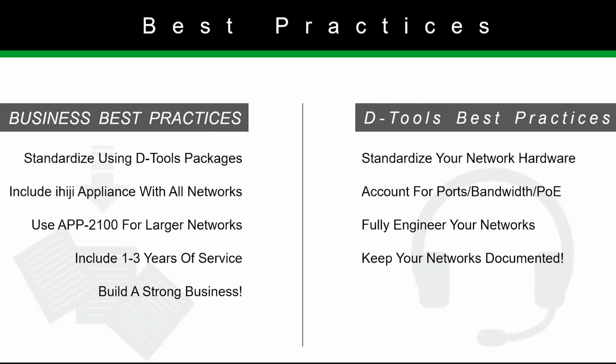Make sure you're doing gigabit throughput capable equipment. That goes for your routers as well. Make sure your routers can handle gigabit throughput, because if you're not specifying those in your jobs that are going to be delivered 6 to 12 months from now, those routers will more than likely be close to being outdated by the time they're installed, and that's not what you guys want to do.